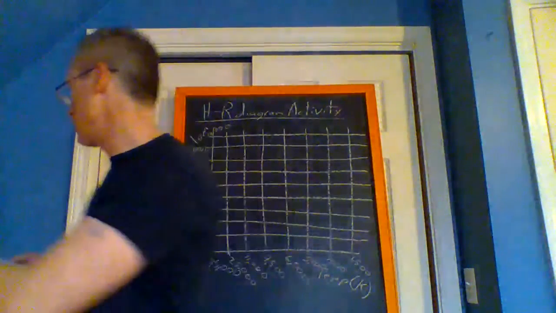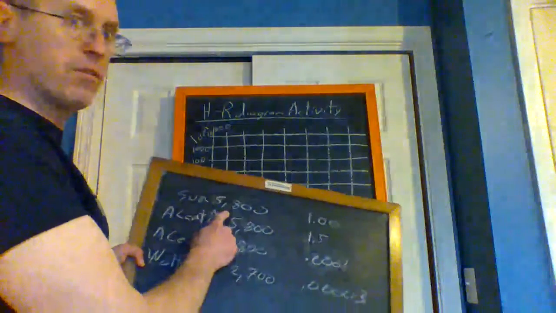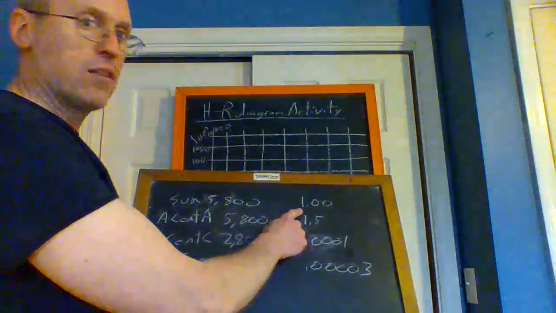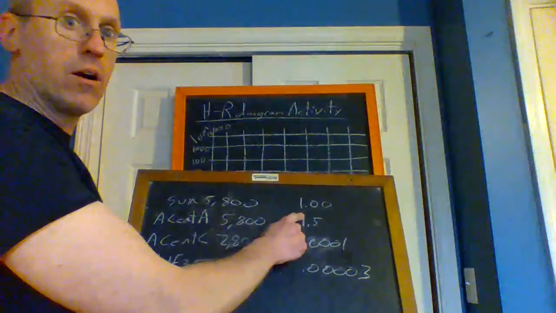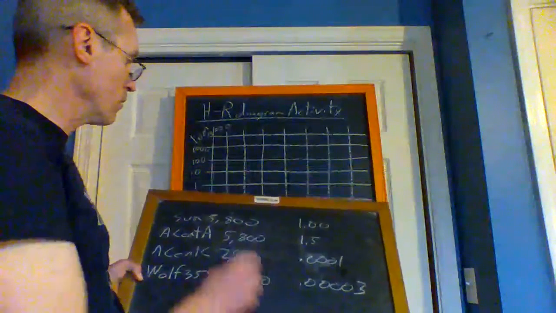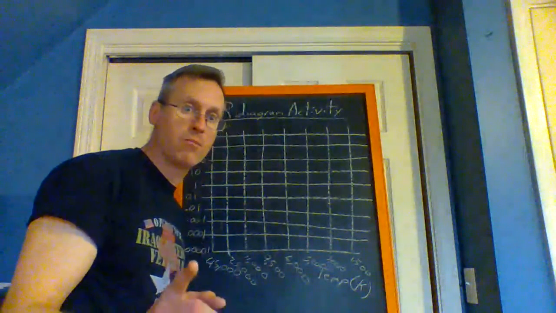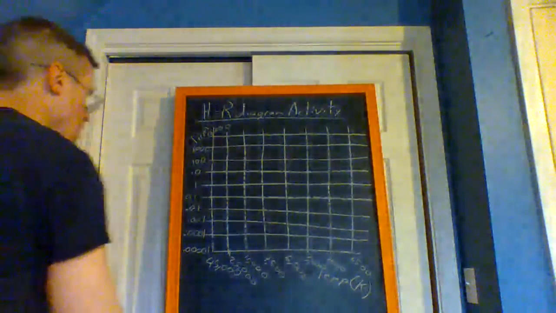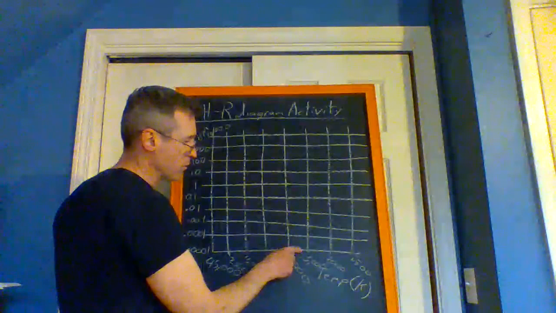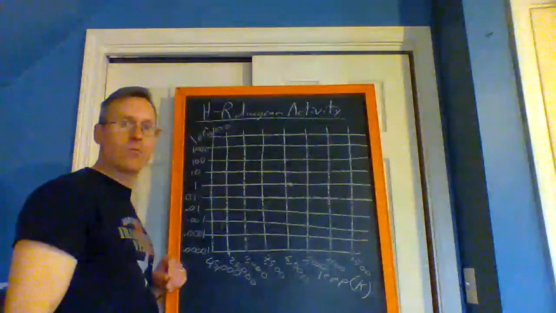Let me graph a few stars for you. I'm going to start off with the sun. The sun has a temperature of 5,800 kelvins, and it has a luminosity of 1. These are the same numbers that are on the worksheet that I gave you. So I'm going to look on the temperature line. Here's 5,000. Here's 6,000. So 5,800 would be in between the two, but closer to 6, and with a luminosity of 1, it would go right there. And we would plot our sun right there.